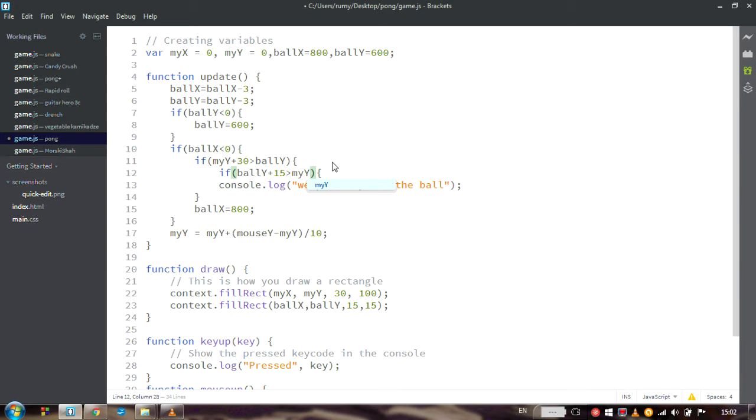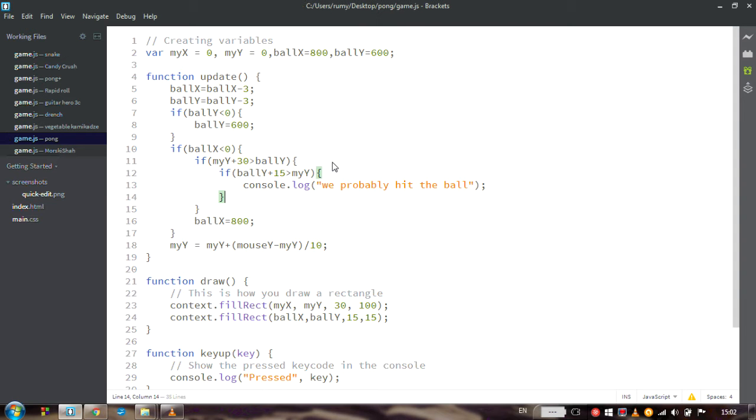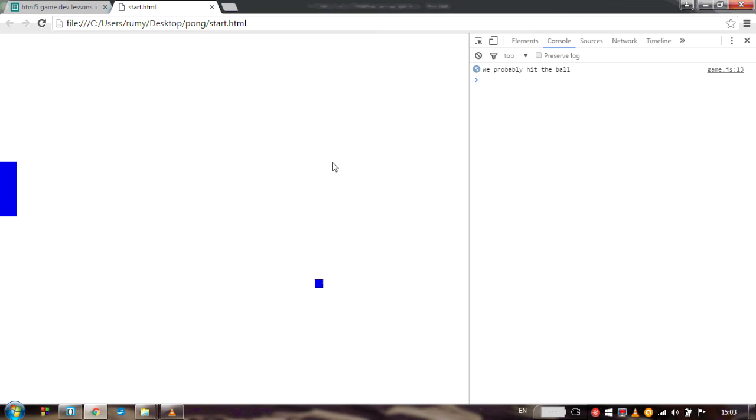So I will check this, and now I will not have the bug I had so far. Whenever the bow was at least over the top of the bottom of the paddle, we counted this as a hit and there was a console log. Now I have an additional condition and I can see what is going on.